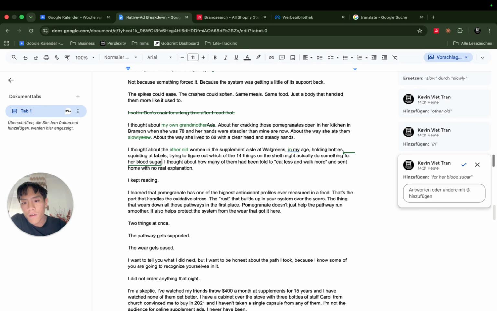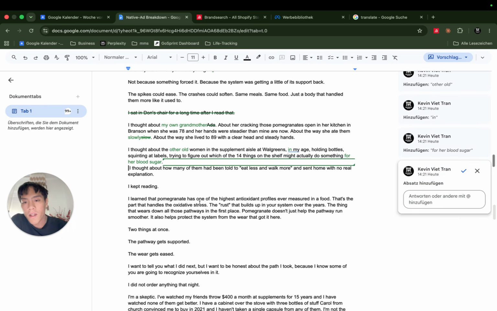I thought about how many of them had been told to eat less, walk more, and sent home with no real explanation. I kept reading. I learned that pomegranate has one of the highest antioxidant measures of any food.